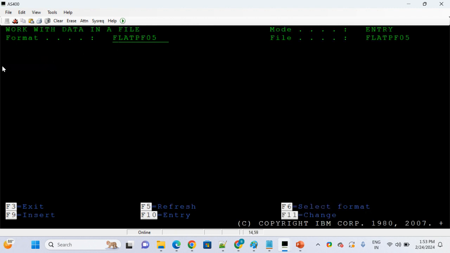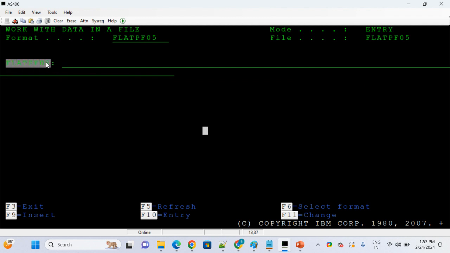So UPDDTA FLATPF05, enter. Since you gave a length of 100, the column length is 100, and the column name is the same as the flat file name. Here you can give anything, like A as a name, 12345 as a number, HYD, Hyderabad, 10/09/1994 as date of birth, and @gmail.com. A flat file is a kind of text file, and you can give the information like this.